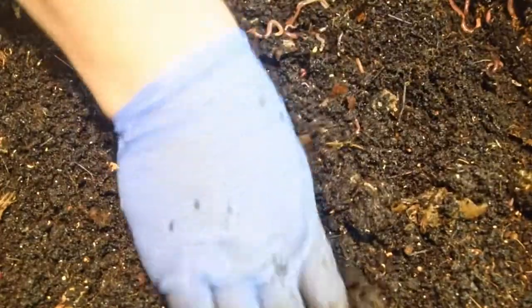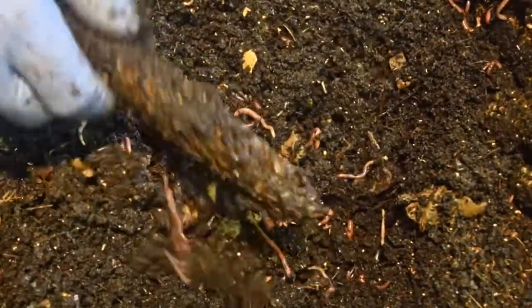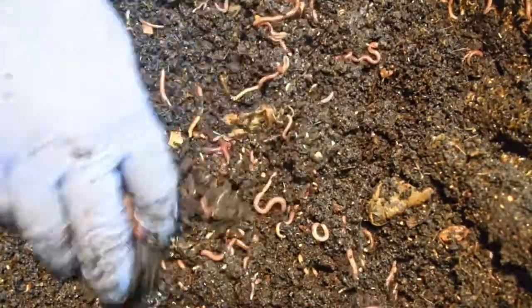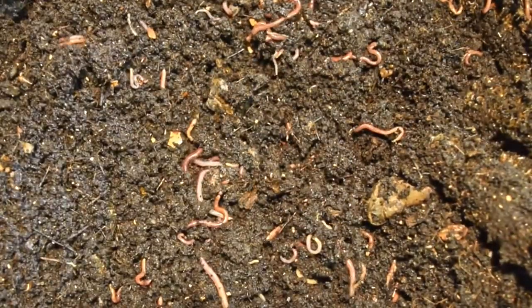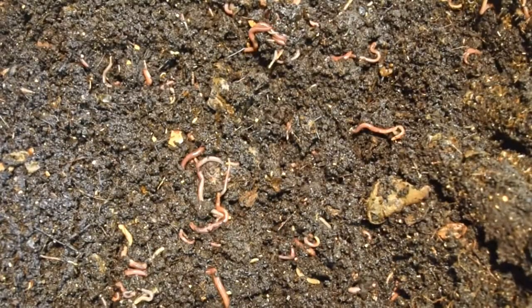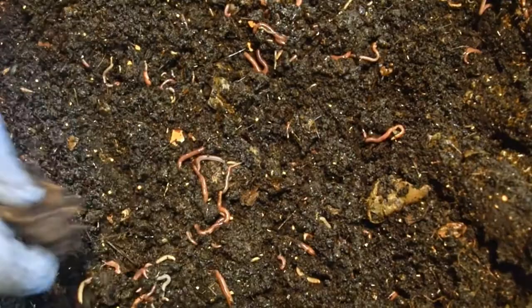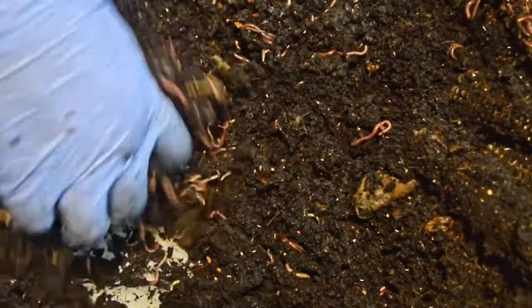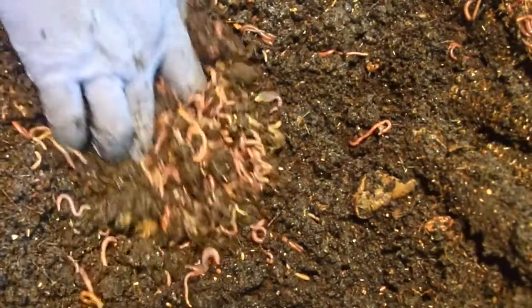Or out of the material and dig some holes. Because there's still just tons of food left in here. Yeah, I got a feeling that it's just going to be sort of a show and tell session here. We're probably not going to feed just because there still seems to be an abundance of food. Not to say that that abundance is causing any sort of a problem. Nothing that I can observe that would appear to be a problem.